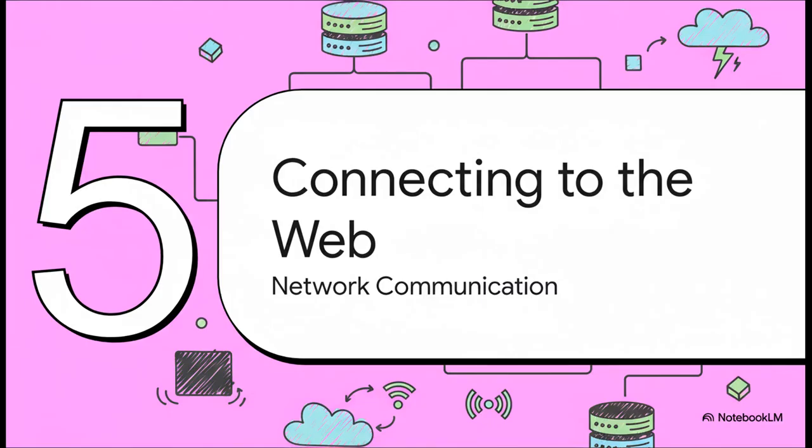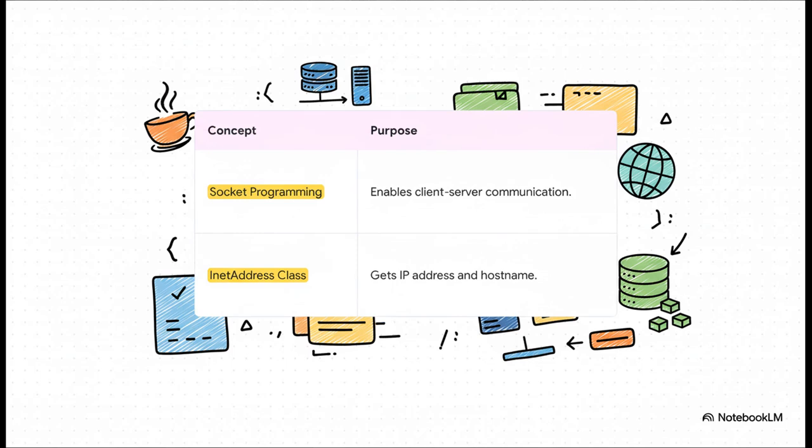Time for Section 5, connecting to the web. I mean, in today's world, what app doesn't connect to the internet? This is a huge deal. This section is all about how your Java programs can talk to other computers over a network, a skill every modern developer needs. You really just need to get your head around 2 main ideas here.